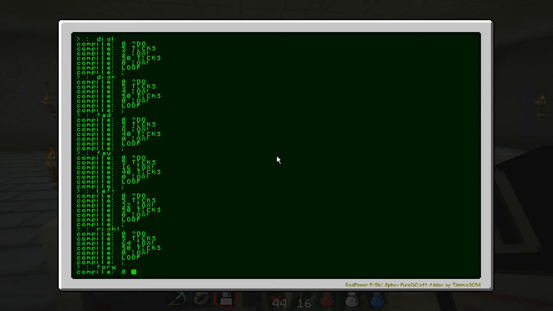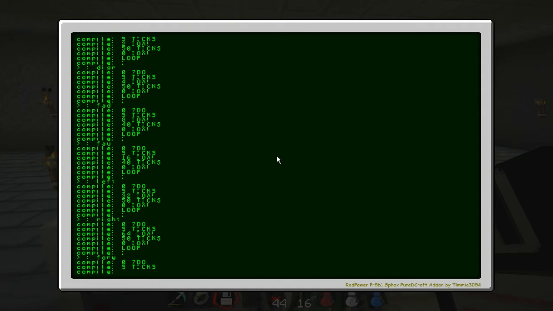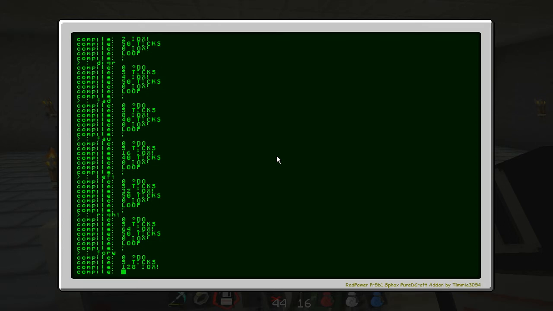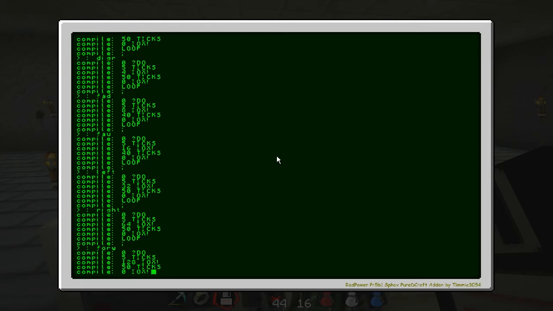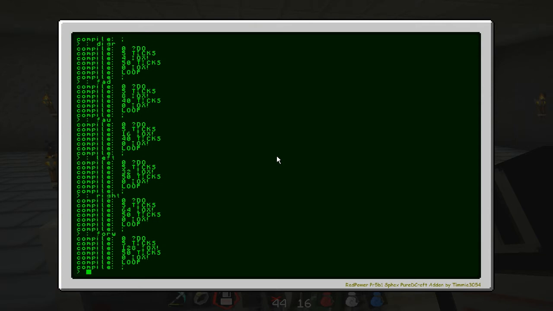Do 5 ticks. And it's also case sensitive as well. IOX. 50 ticks. 0 IOX. Loop. No. Case sensitive, like I just said. Last one, and we're done.